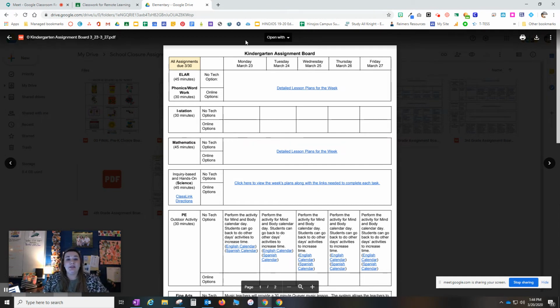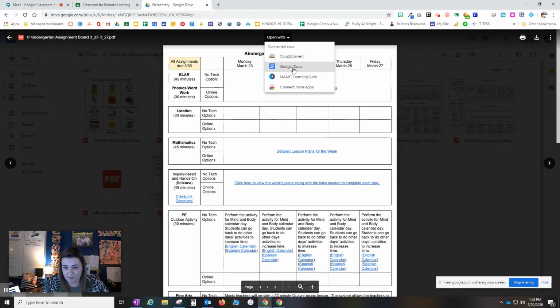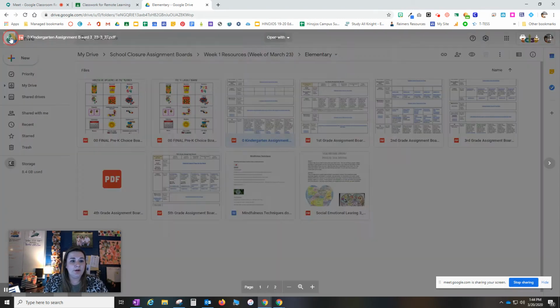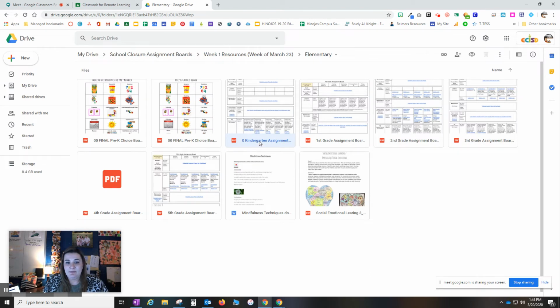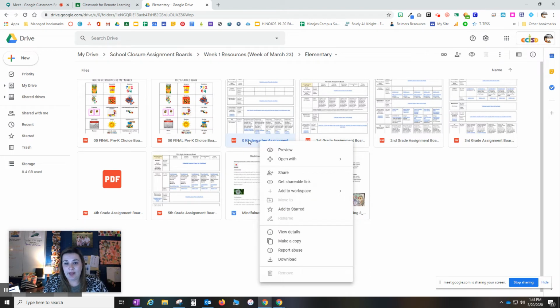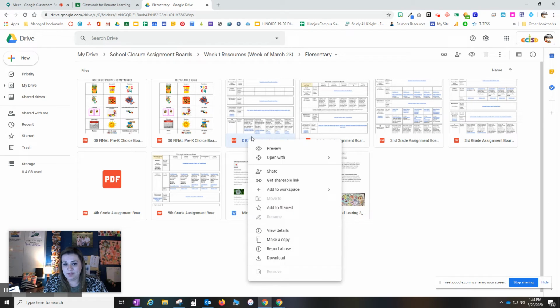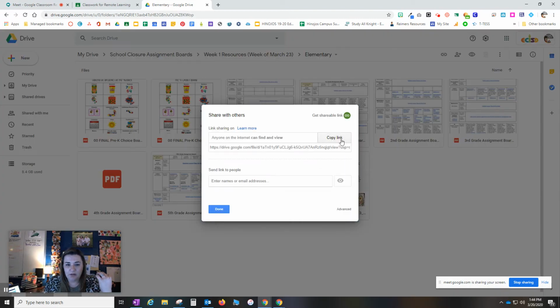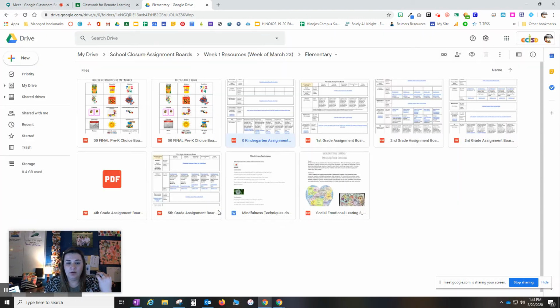Okay, so it's in PDF form right now, so I could open it with Google Docs. That's one way. Or with this Kinder assignment, I right-clicked, so I had some more options come up here. I could say share or, no, scratch that.